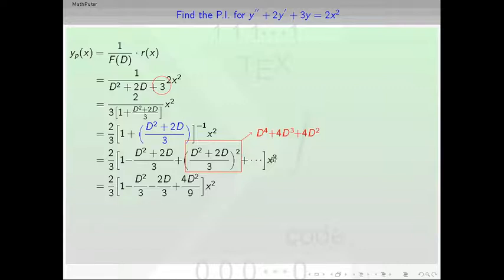The derivative of x square, right? So third derivative of x square is 0. So all other derivatives of x square are 0. So we omitting the other terms. So this is 1 into x square. The second derivative, which is 2 divided by 3. The first derivative, which is 2x. So it gives us minus 4 upon 3x. And this is the second derivative, which is constant 2. So it is 8 upon 9. By the simple calculation, we have the particular integral 2 upon 3x square minus 8 upon 9 into x plus 4 upon 27.